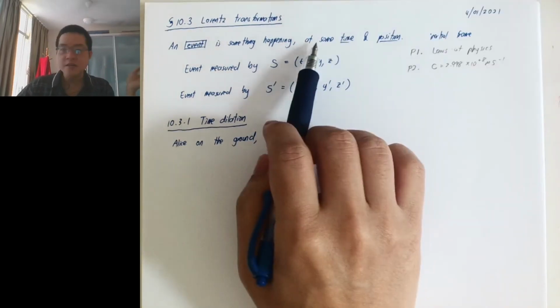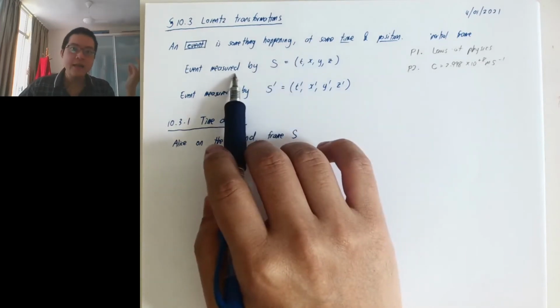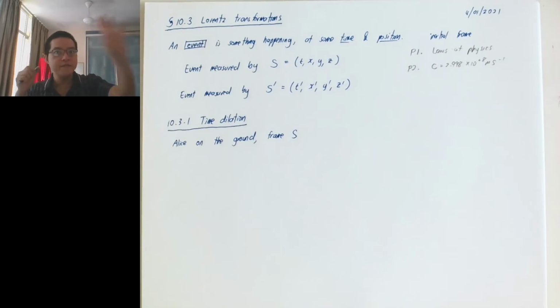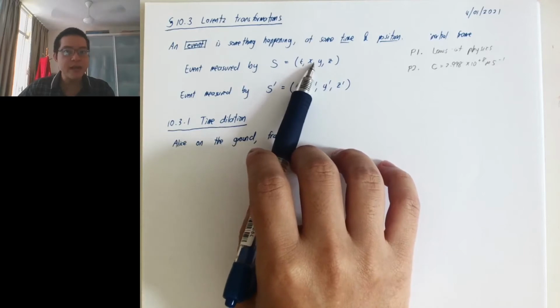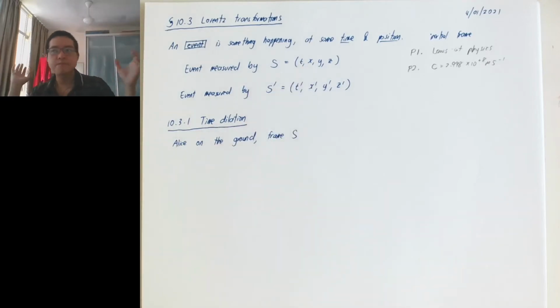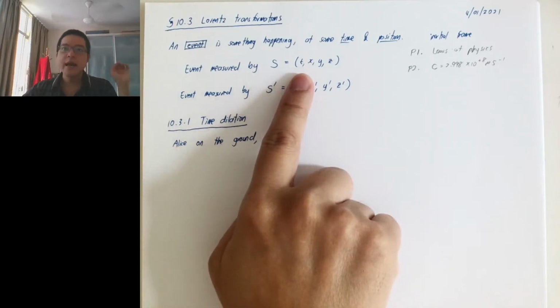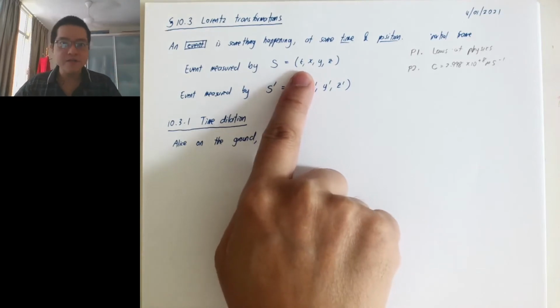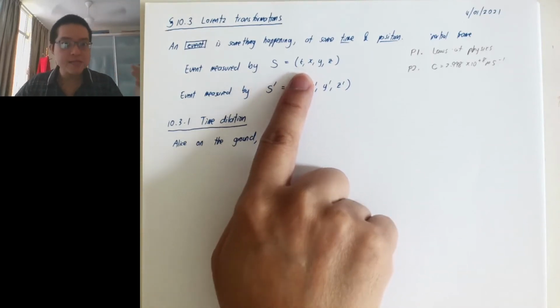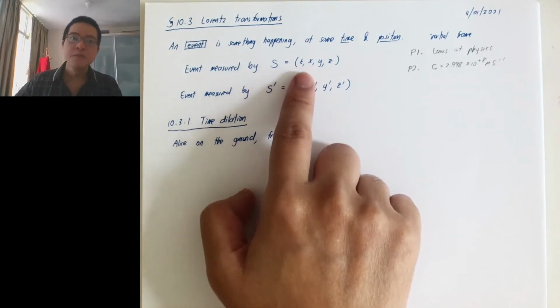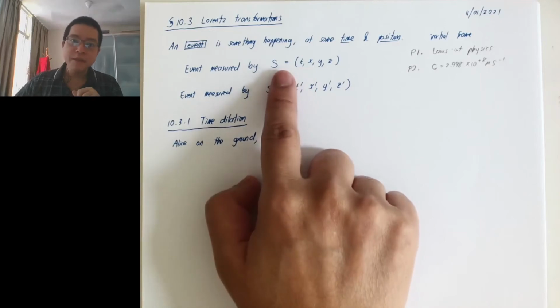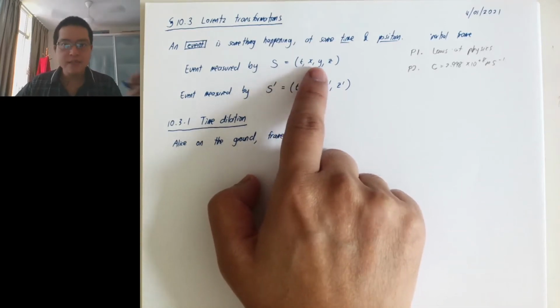So if I am Alice and I want to observe a certain event happening, then I need to record the time and I need to record the position. Position is a three-dimensional vector, right? R3. So right now we include time as an additional piece of information, and this is why in special relativity we consider space-time as a 4-dimensional vector space, right? So this is your linear algebra vector space dimension coming in. 4 dimensions.